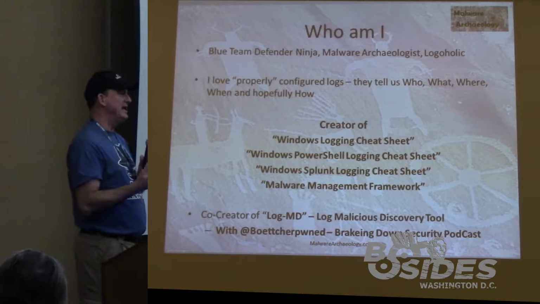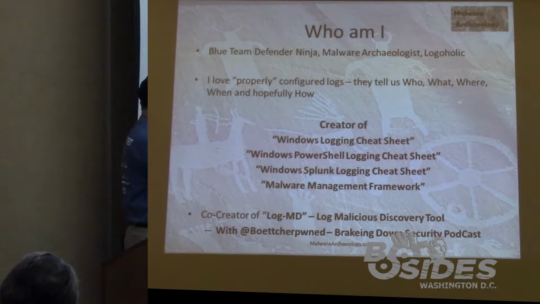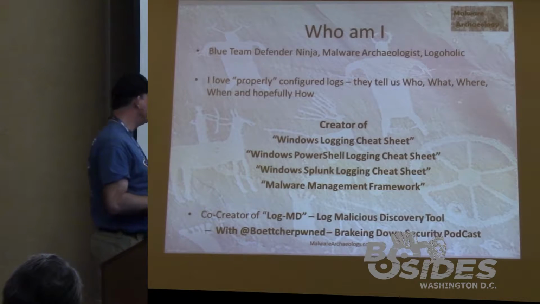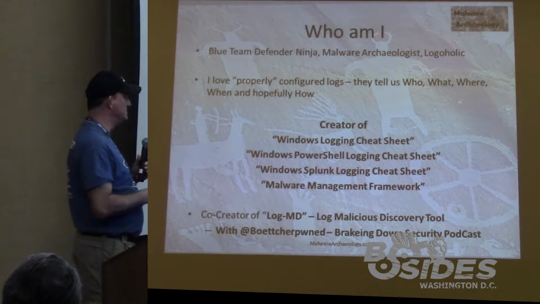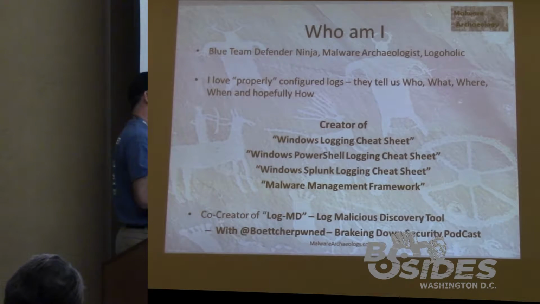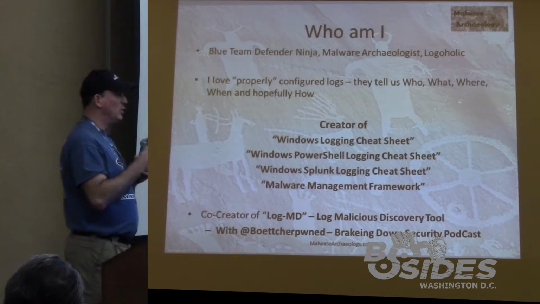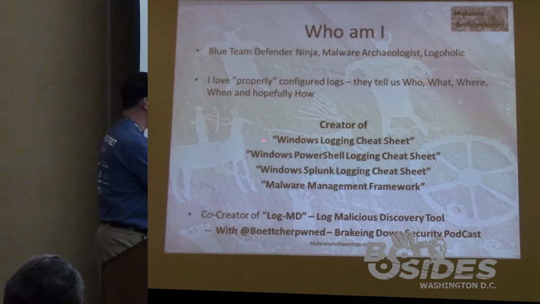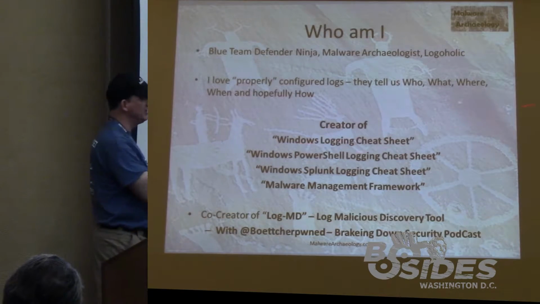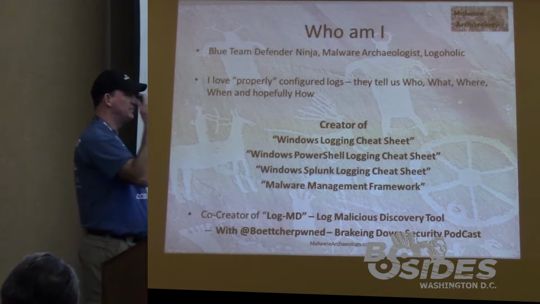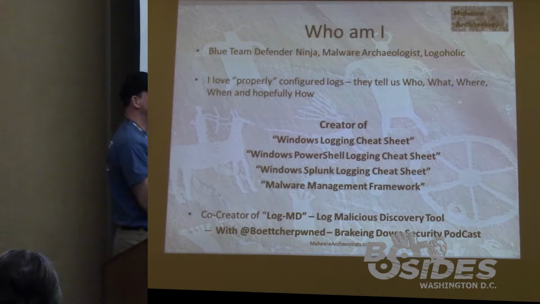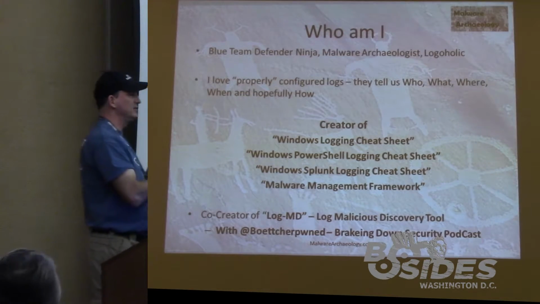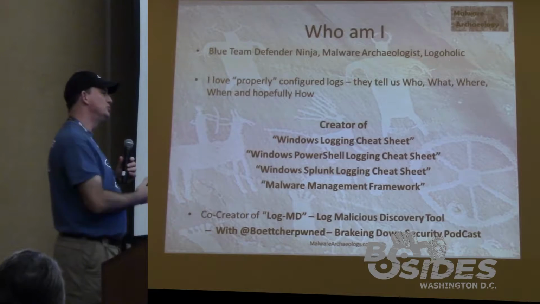I needed a faster way to gather some of that data. And so Brian Betcher of Breaking Down Security and I basically wrote this tool, which dumps out a spreadsheet of all the data within the logs. It's going to do some more, and it won't run until you actually configure the logs based on the Windows logging cheat sheet. So there's a tie-in between the tool and the cheat sheet. And it will drop you out a nice audit report that lets you see what you need to set, and you would actually go through and set all these things when you finally do the tool run.